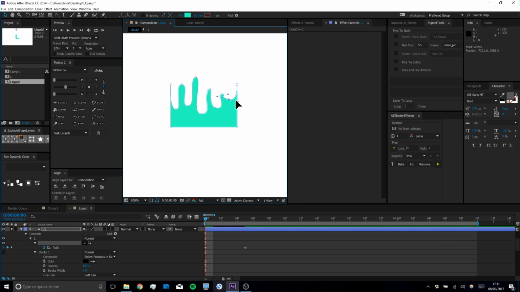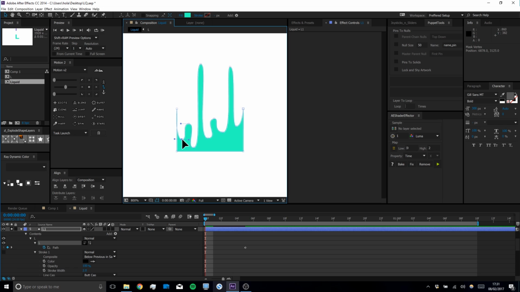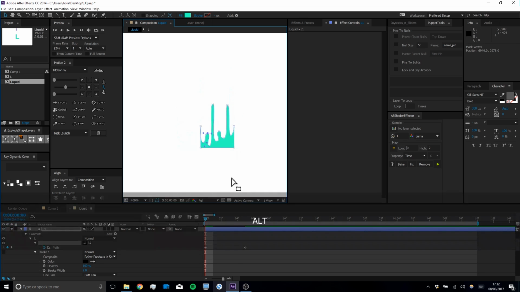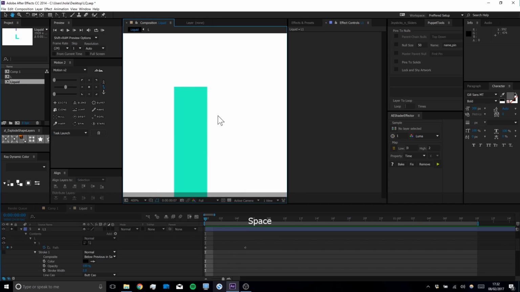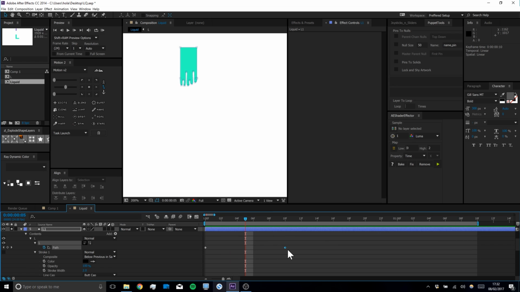Now obviously I'm trying to do this as quick as possible so you can spend longer on your goo. Maybe we'll make some longer and some shorter. We basically just want to capture a little bit of motion in this path as it's travelling down the shape. So that's looking pretty cool. Maybe we'll extend this out to 10 frames and I'm just going to use the MoGraph easing to speed up the tutorial a little bit.